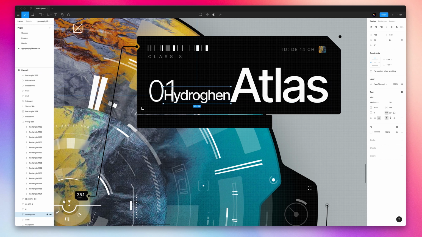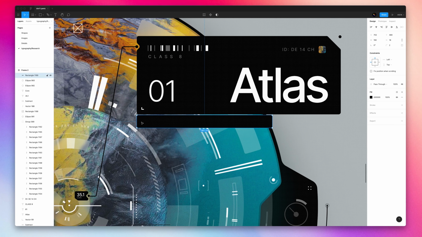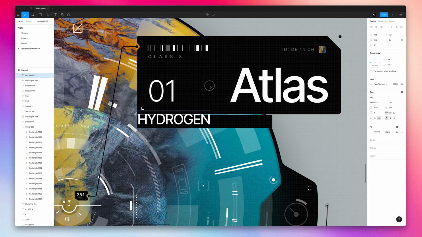So 20, okay, cool. Hydrogen, perfect. And then make it small like this, maybe with more gaps. Align it to the left side, maybe a little bit smaller. And then how much percentage does this planet have? So maybe 65.